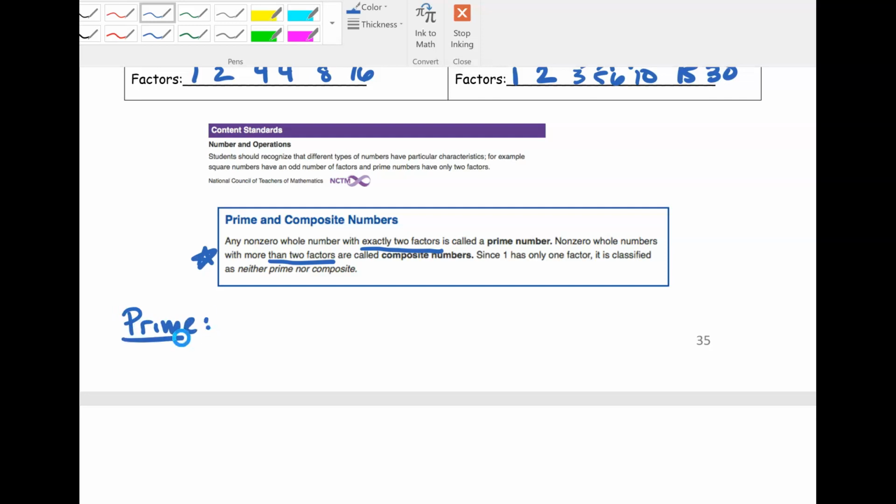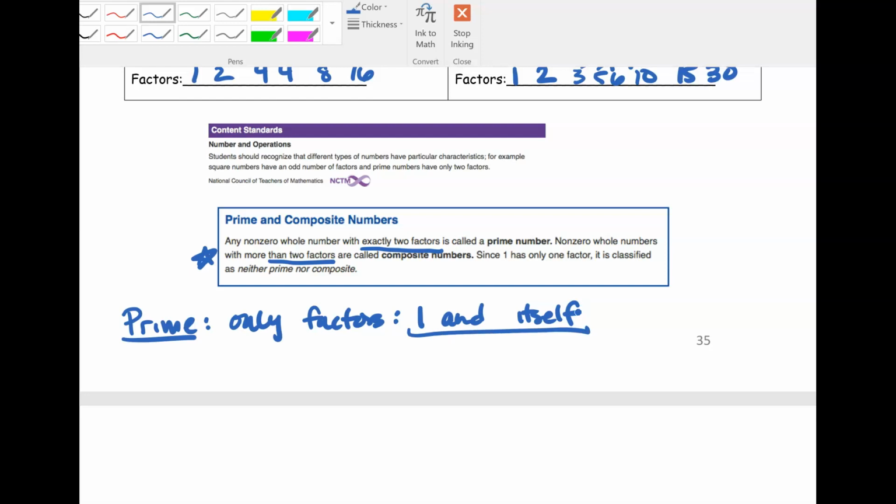I learned the definition that a number is prime if and only if the only factors are 1 and itself. So this is kind of the same. It's very, very similar to the definition that a number has exactly 2 factors, because you look at this 1 and itself and you say, okay, well that's 2, right? The only problem though is the number 1.